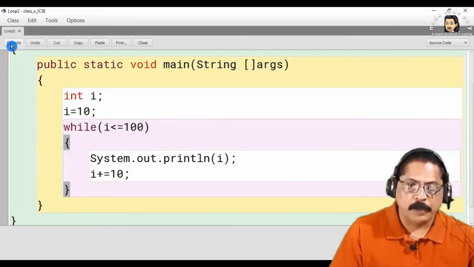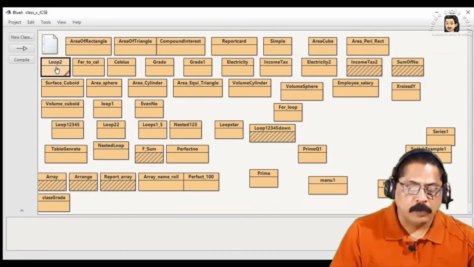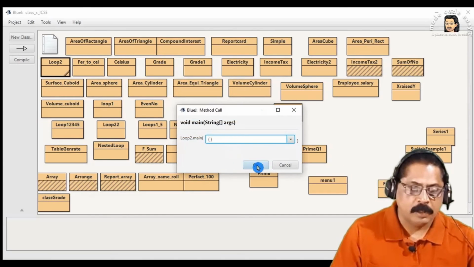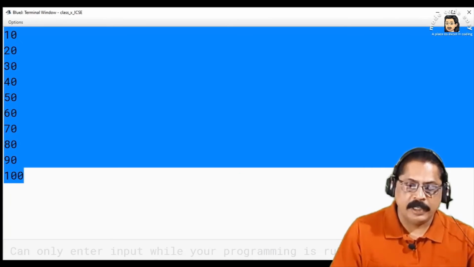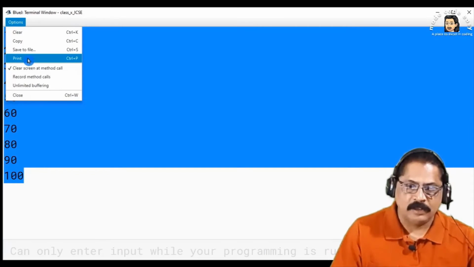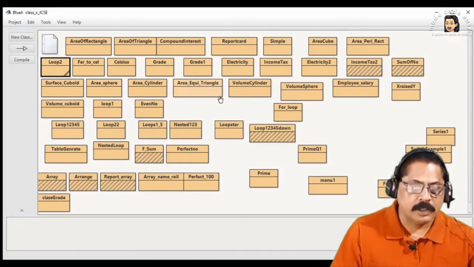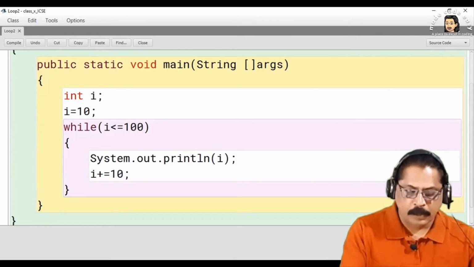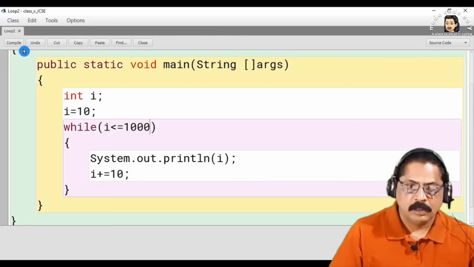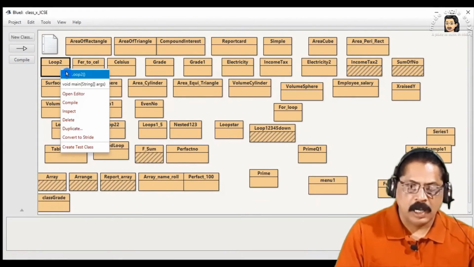Okay. Now we compile the program, close, right click, void main. Okay. You see 10 to 100 is printed out, because the initial value was 10. I close it, clear, I click again and I write down here 1000 and compile, close, I run again.